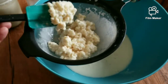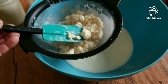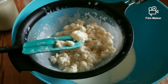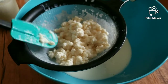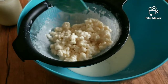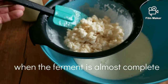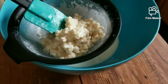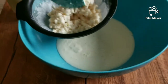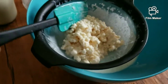2 teaspoons, and these have grown just fine. Growing just fine. Plenty of big grains coming in. I can increase the growth if I want to leave them out on the counter more often and pull the milk quicker and put another batch in. Each cycle is a growth cycle, but I have so many, I'm not trying to grow too fast. I will eat some of them, but yeah, that's what it's about.